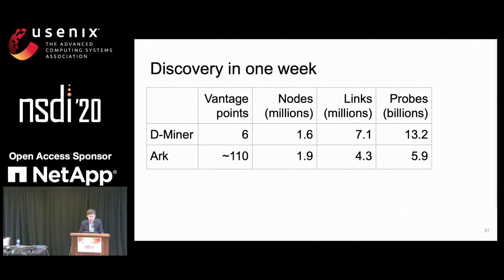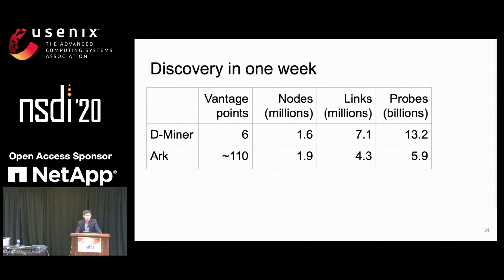The second system that we have compared with is ARC. ARC is a system used by CAIDA at UCSD and performs internet-wide surveys from multiple vantage points, about 110 in 2020. ARC is also using a single-pass technique. It is a state-of-the-art in terms of internet-wide surveys. A survey consists in performing single-pass Paris traceroute to one random destination per /24.